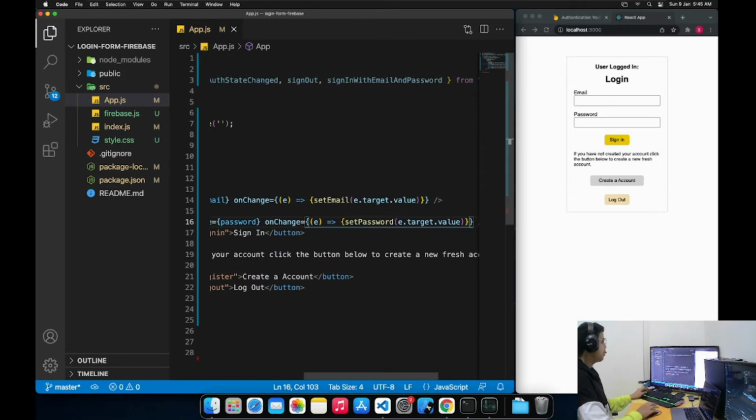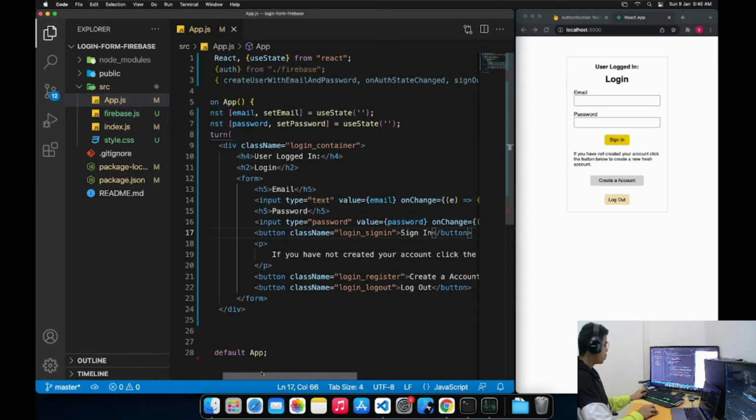Great, save it, and if you're not getting any kind of error in your browser, all set, you are on a good track. Cool. So now we are storing our email and our password inputs data in our two state values.